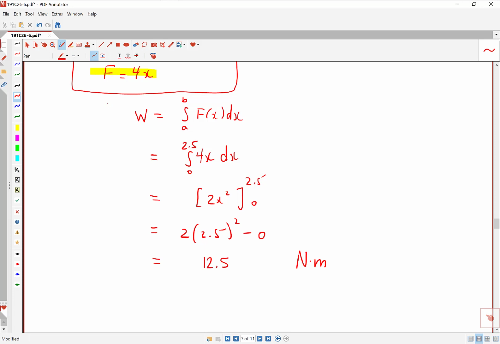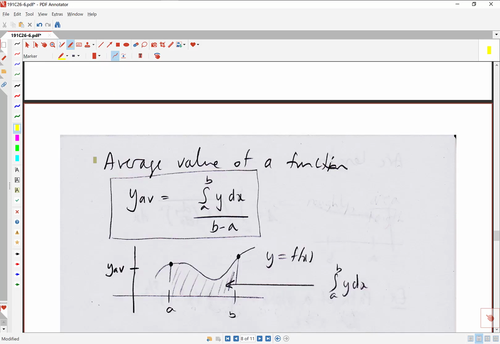And to finish off this video, we're going to look at 3 other applications of what you can do with integrals. Next idea we're going to look at is the idea of the average value of a function. So suppose that you've got a function, might look like that. It's just some curve that goes over a certain stretch of the x-axis. Let's say it's running between x equals a and x equals b. What we want to do here is calculate the average y value along all the points on the curve.